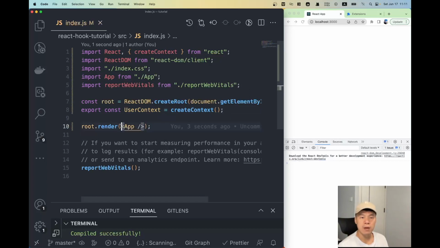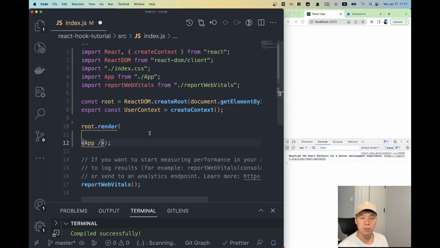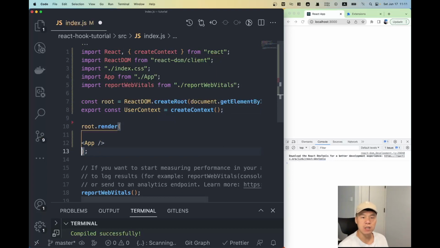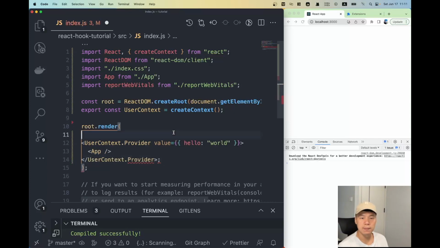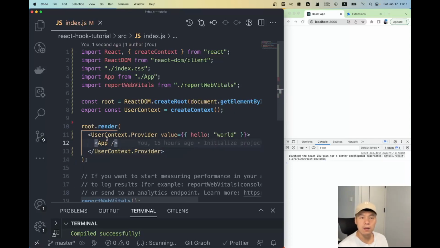We need to wrap the app with the context provider, and we give it a value, so that any component in the app can consume the value here.